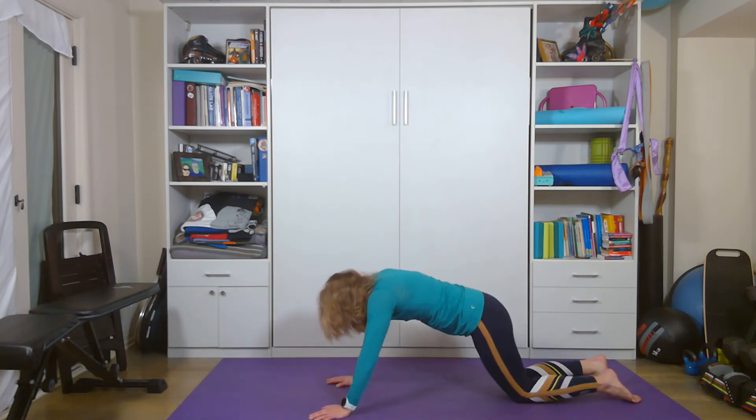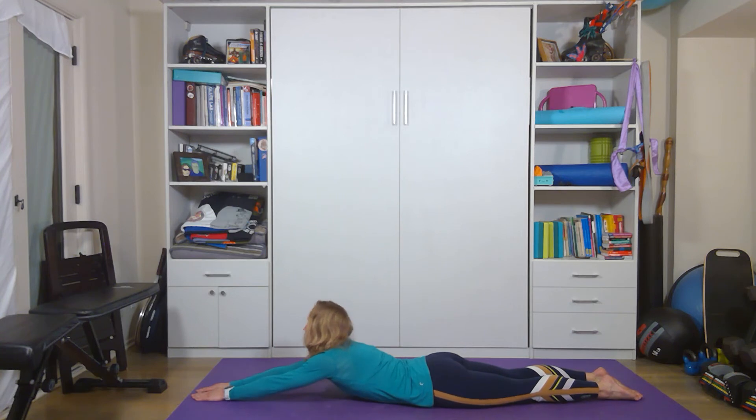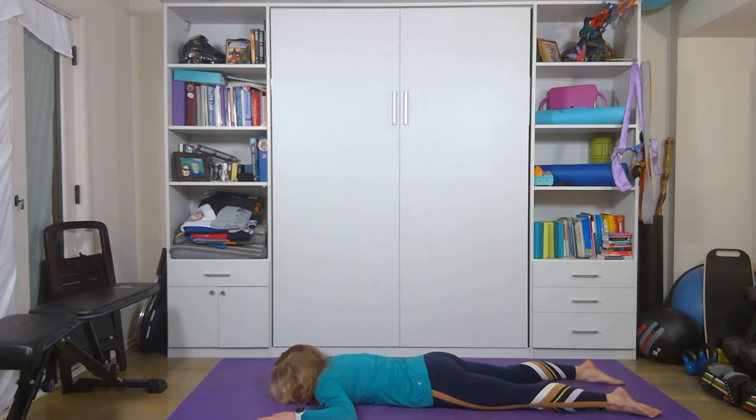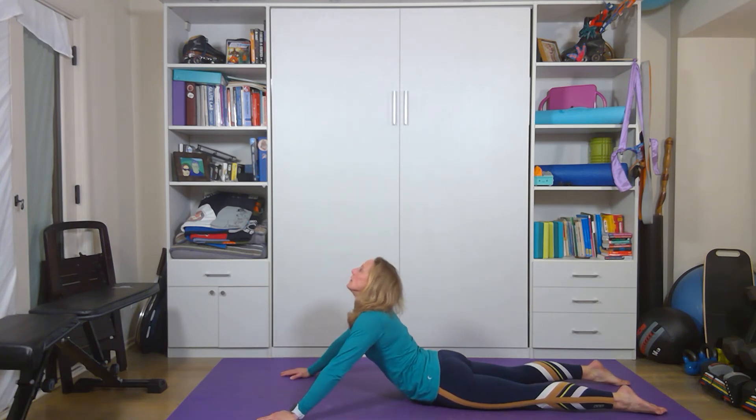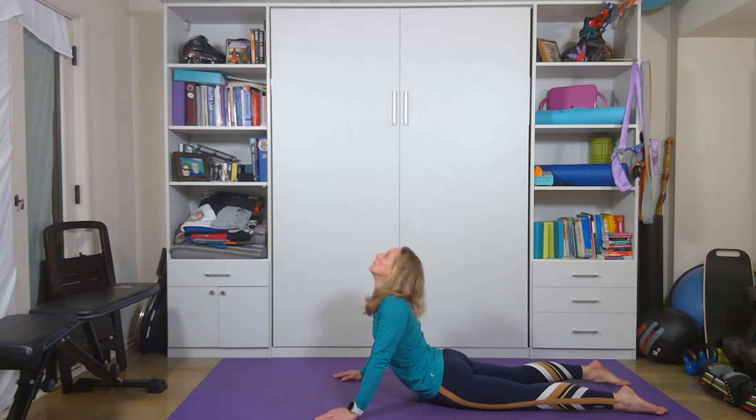Hands go on the ground, lock your feet together, and slowly come down. I am going to lay down on the ground. My hands are overhead, my feet are together. I'm going to press my hands into the ground, lifting my shoulders. Then my hands are going to go on either side of my head, feet shoulder-width apart, and press up again — Cobra Series. If you want, you can either stay here, or have your hands a little bit lower and press up one more time. Then slowly come down.